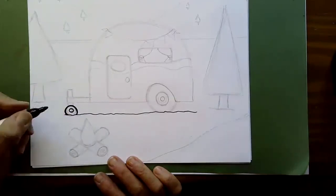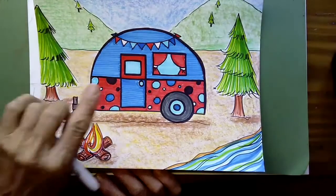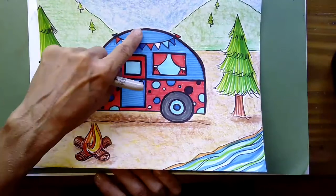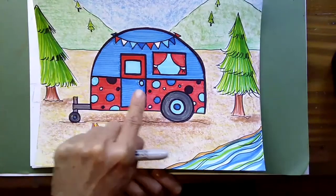Now, I am going to be going over all of my lines twice today. Let me show you why. I like a bold outline. This is my style. I want my trailer to show up more than my trees.